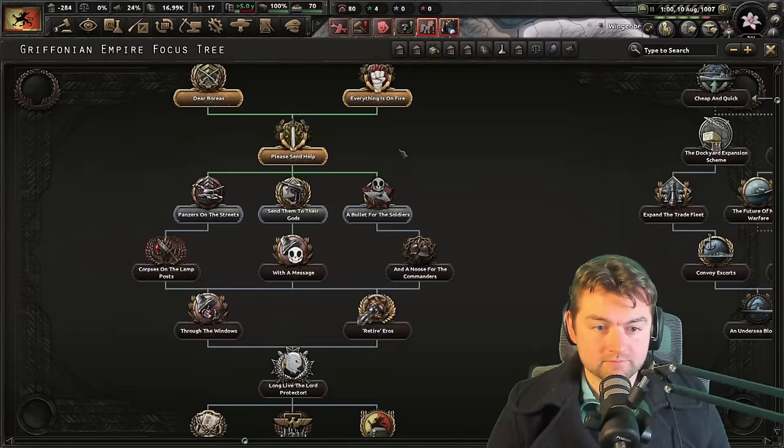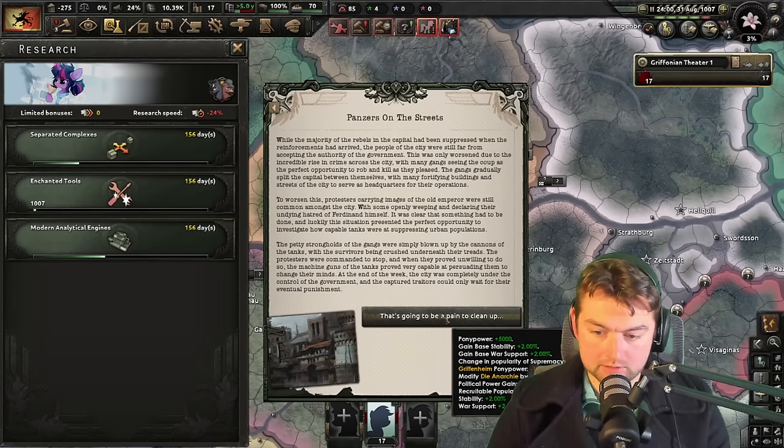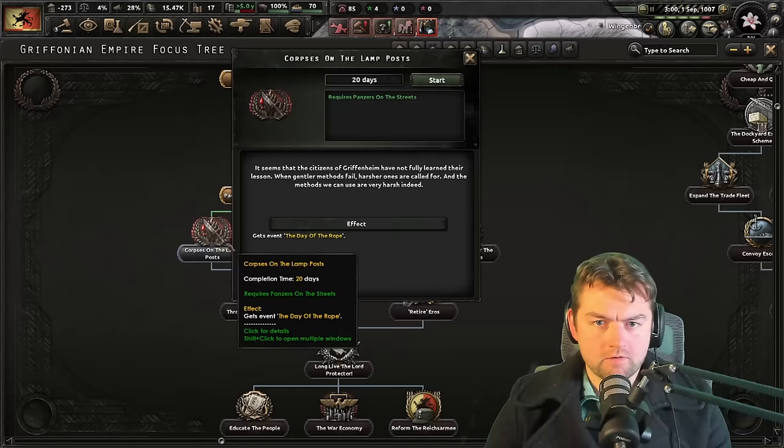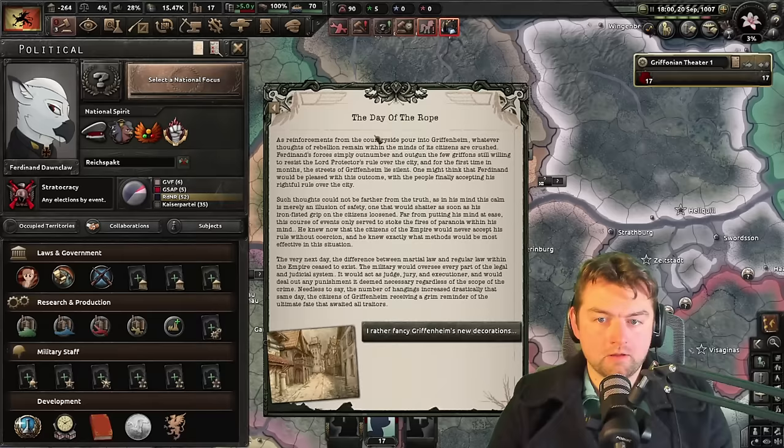Yeah, no, literally, panzers on the streets. We're gonna start blowing people up. Yep, gangs are literally taking over the city, and we are sending in tanks and blowing them up, which in turn just killed 10,000 people. Okay, well... Yeah, that's gonna happen. Followed by, okay. And it seems that the bloodshed is not exactly going to end here as we're about to start purging the population of dissidents. All right, the day of the rope.